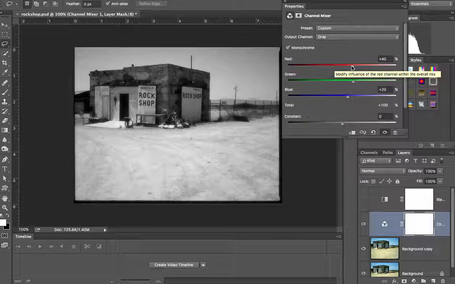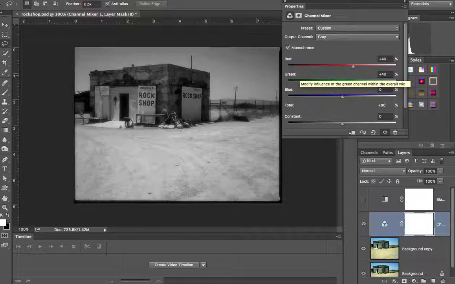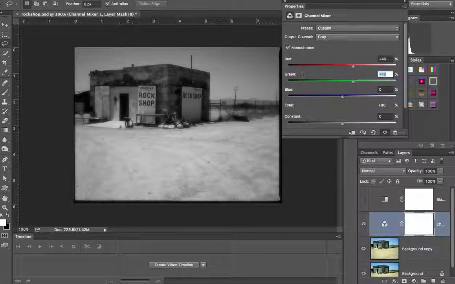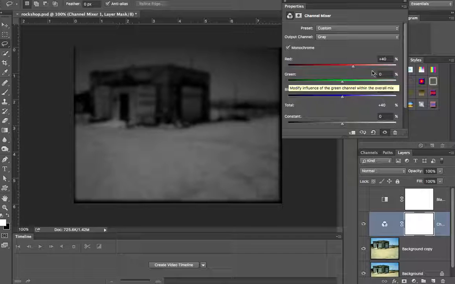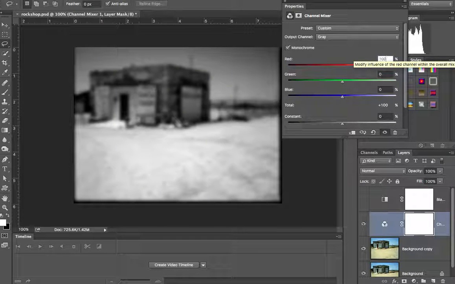As I do this, I'm controlling the amount of data that comes from each channel. Just to show you how this works, I'm going to type in 0 on the blue, 0 on the green. You notice it goes dark, so now it's only got a combined total of 40%. So now I'm going to take the red to 100 to bring the values back. What I've done here is I've told Photoshop that I only want to use the visibility of one channel. I'm just making a black and white photograph based upon one channel. In this case, I blurred it out.